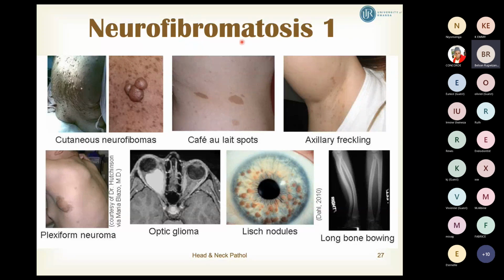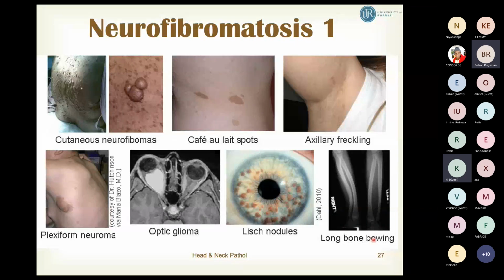So a pathologist, when he or she is looking at the slides, if they report there is a plexiform neurofibroma, then that is a hint that the person may have a genetic syndrome, which is neurofibromatosis 1, and then you will know how to talk to them, to the patient, and to prevent further diseases or to get treated as early as possible once they get the other issues.